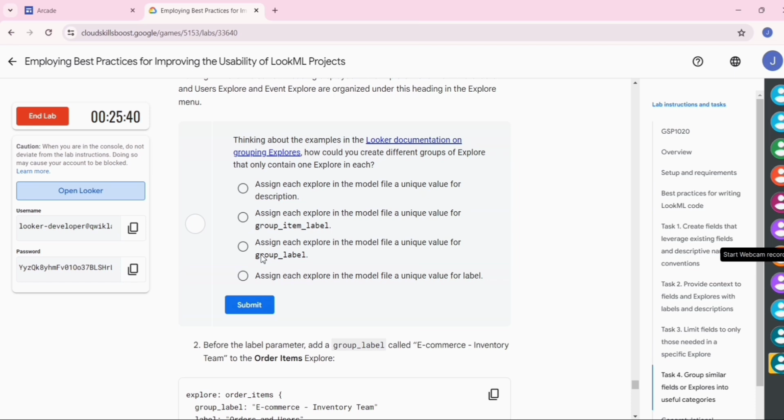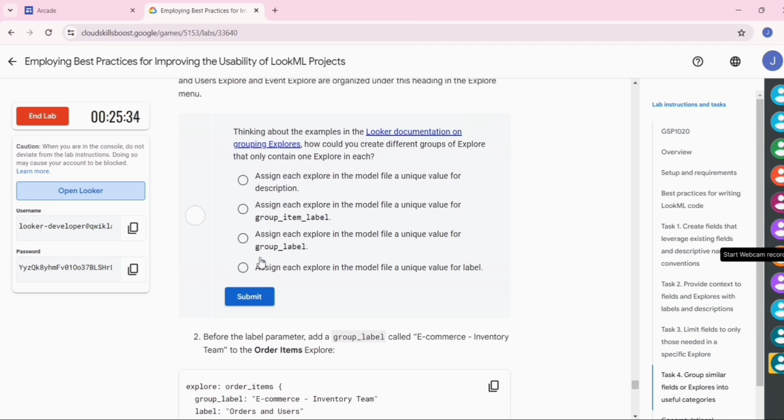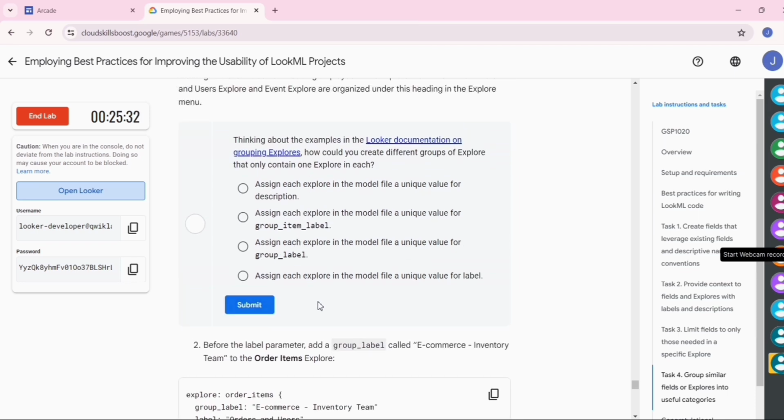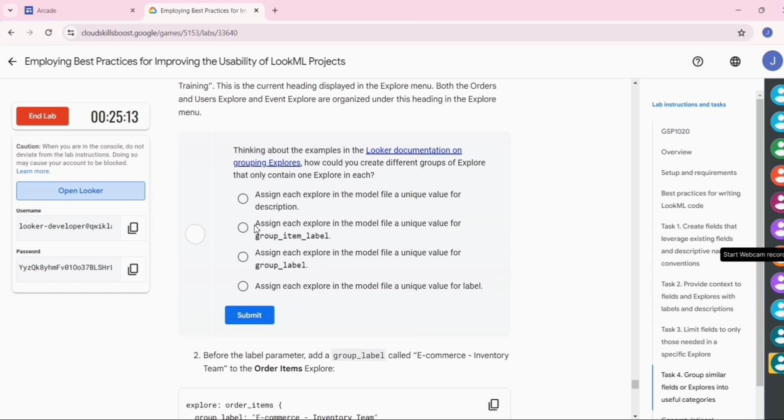For the correct answer, run a query. So you can select any option from here.